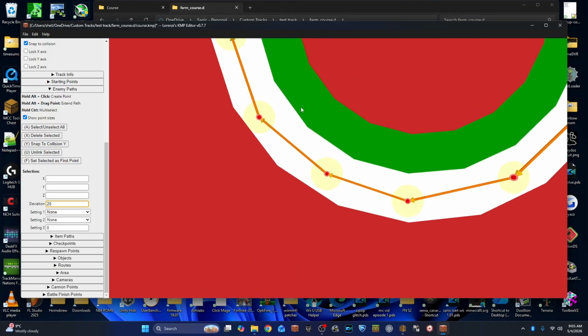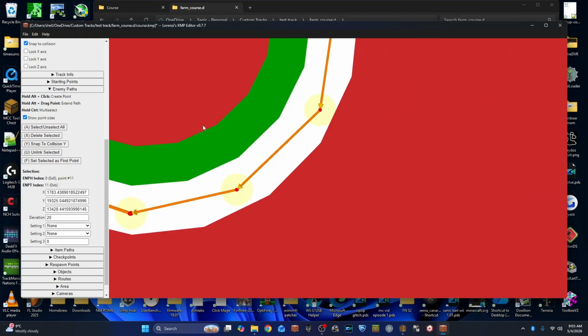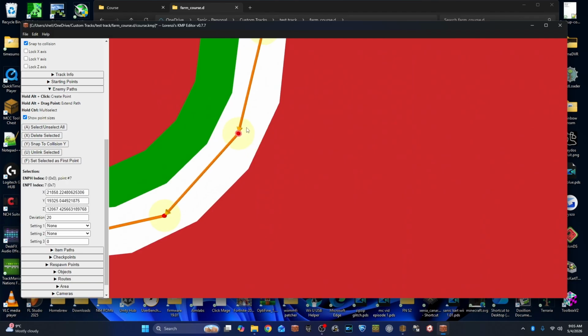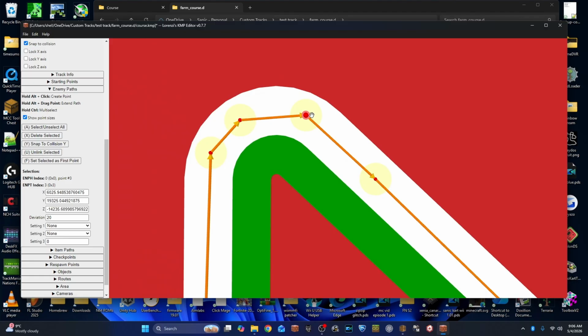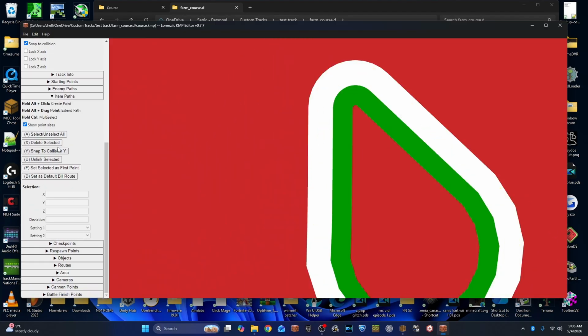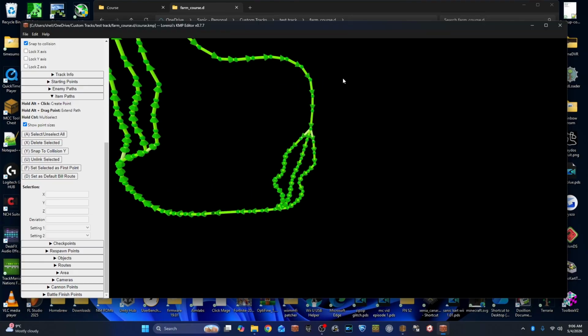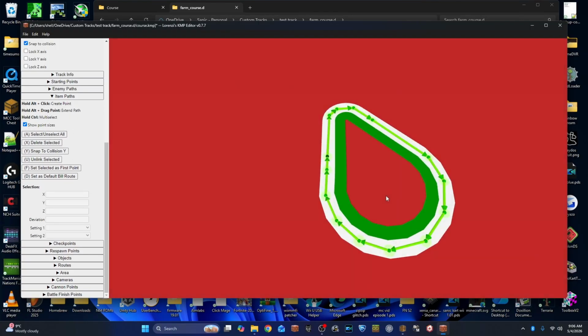So let me see. So yeah, if we set it to something like 20, you can see they occupy a bit more room in the road, which means that they have a bit more space to do stuff. But yeah, so now with item routes, we're gonna select all, delete, and copy from enemy paths.